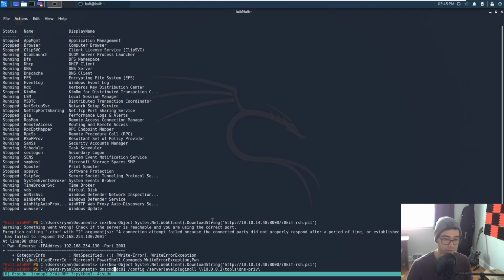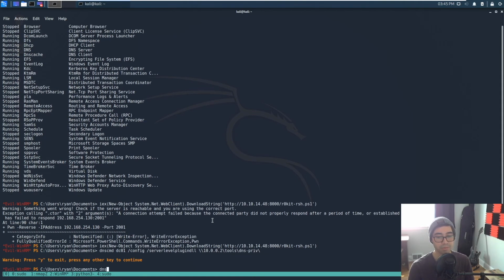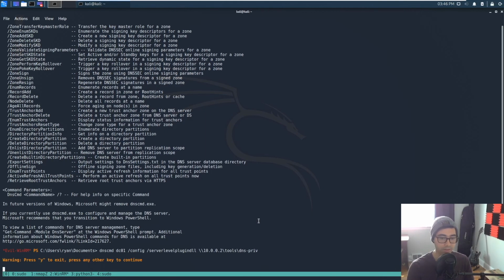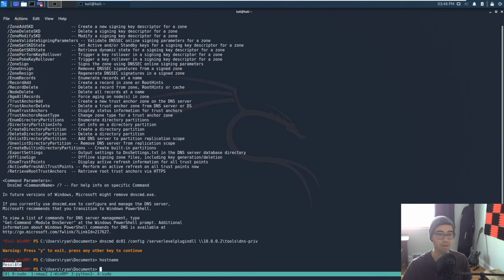Well, actually, before we do that, it's always a good test to see if we can even run dnscmd. I'm sure we can, but good sanity check. Okay, it works. All right, copy this again. Paste. So dnscmd, it looks like it's taking some sort of domain name. A domain name that should work is you can just type hostname. You can find the hostname's domain name, which resolves to Resolute. So we can say dnscmd Resolute /config /serverlevelplugindll, and we're going to load a malicious plugin from our Kali machine.